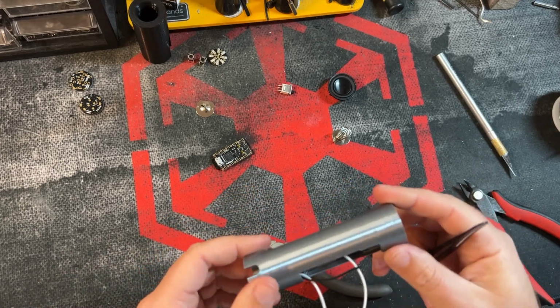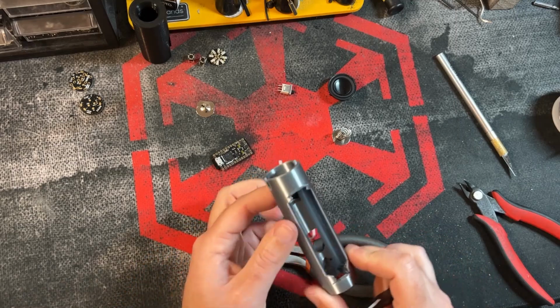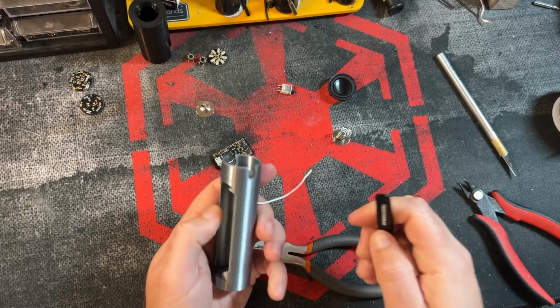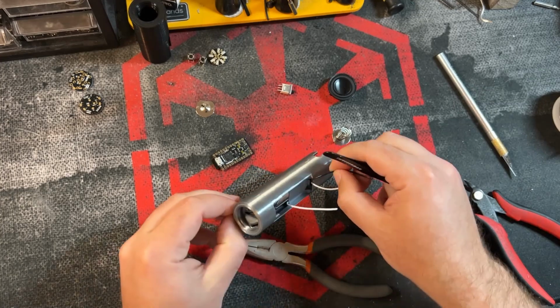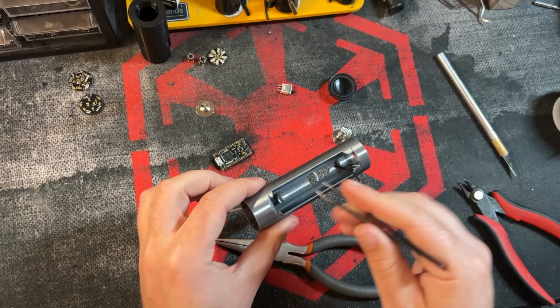And now we're ready to move on, I think, to the next step. And before you do that, just make sure all your wires aren't really bunched up. Kind of pulling opposite ends here, because I saw those wires were starting to get bunched up there.